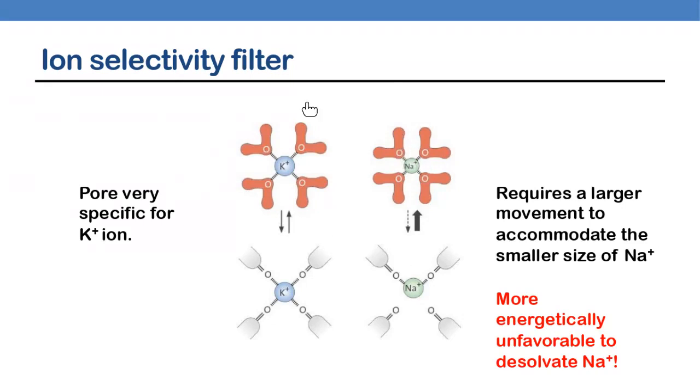Therefore, when this is desolvated and enters into the channel, you're lacking all that coordination. So this is extremely energetically unfavorable because it doesn't want to strip those water molecules, and that's how you get the specificity for the potassium ion. And then I'm assuming for the amino acids that are specific for sodium, those are going to have a slightly smaller pocket so that it is able to coordinate the sodium.